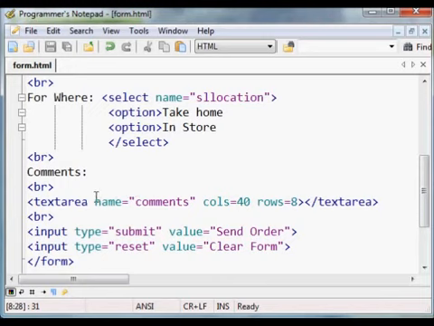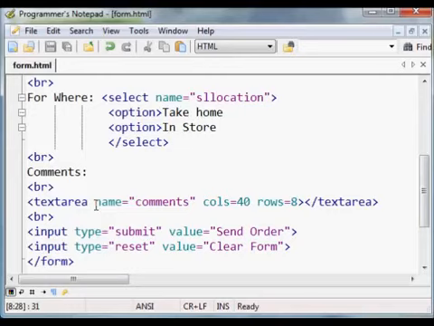Remember, for comments, you have to use the text area tag. For any large area where the user is going to enter a lot of text, a text area might be handy, such as when asking the user to input a shipping or billing address. Things like that are good to have a text area box, or if you want the user to enter a lot of text, text area is what you want to use. The text boxes are more for one word or one line entries.